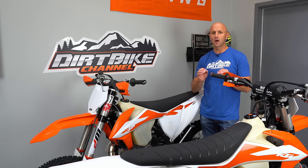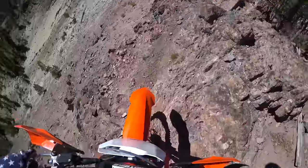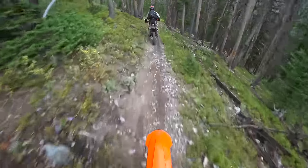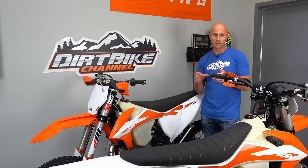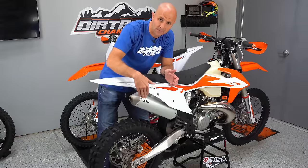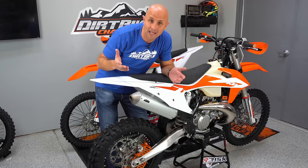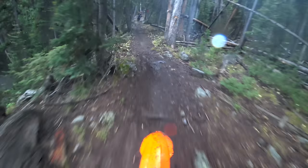These bikes tend to run a little bit softer on the bottom end, and I think that's because they run so lean for emission standards. They also run a touch warmer than a carbureted bike — maybe 5, 6, 7 degrees on average warmer — because there's not a lot of fuel going through that motor at low RPMs. The last thing that annoys me is they should come with forest-approved spark arresters. I get that this is supposed to be a closed-course race bike, but everyone races these things through the desert and BLM land where you have to have a spark-arrested silencer.